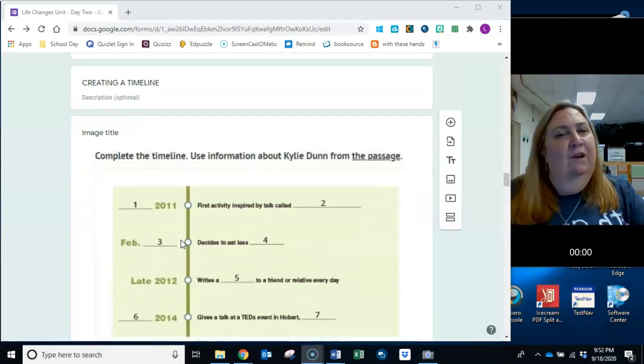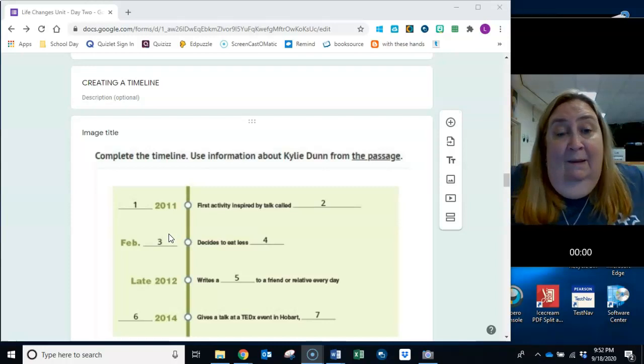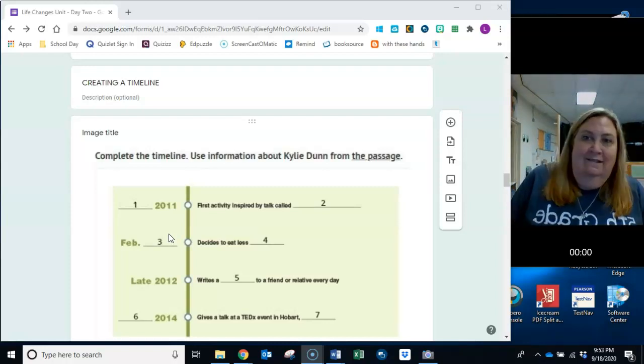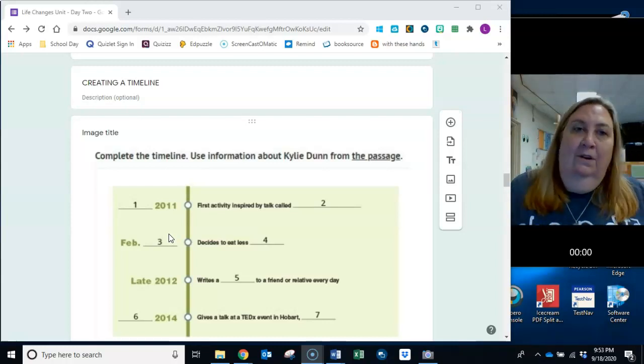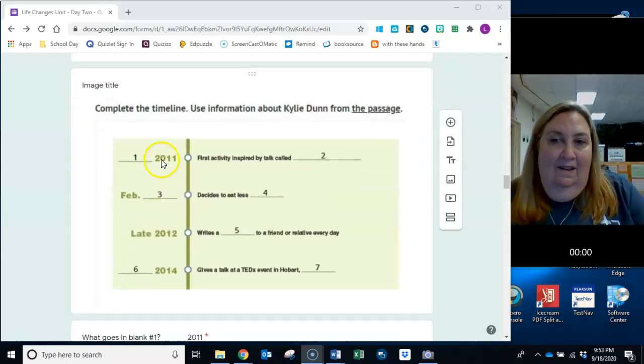Okay. The next part, you're going to be asked to create a timeline. Actually, I've made the timeline. You had to put things in the timeline so that it makes sense. Now, let's remember that a timeline does exactly what it sounds like it does. It puts things in order based on time. So let's look at this one. Here's 2011. I don't know what this is, but this is 2012 and this is 2014. So this timeline starts up here at the earliest time and comes down here to the latest time.